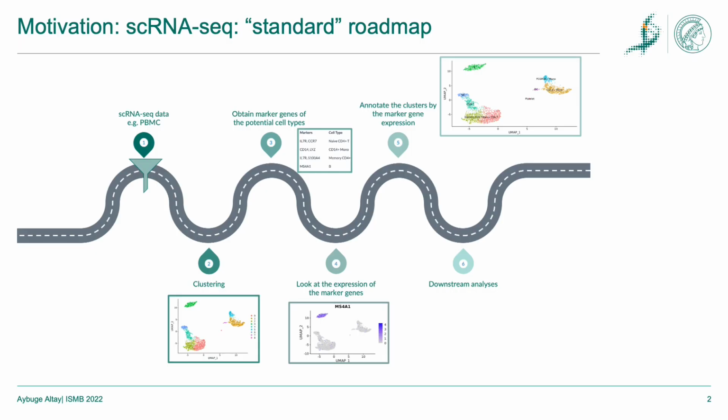I will start by telling you about the standard single-cell RNA-seq analysis pipeline to annotate single-cell clusters, and then we'll continue with our efforts to annotate clusters of single-cell ATAC. In this roadmap, you start with your single-cell RNA-seq data and do some filtering, followed by clustering. The primary step when annotating a cluster is to use known cell type specific marker gene expression. You check the expression levels of your marker gene for each individual cell and annotate those clusters showing higher expression of the given marker gene as the corresponding cell type. Once you have annotated your cell types, you can continue with your downstream analysis.